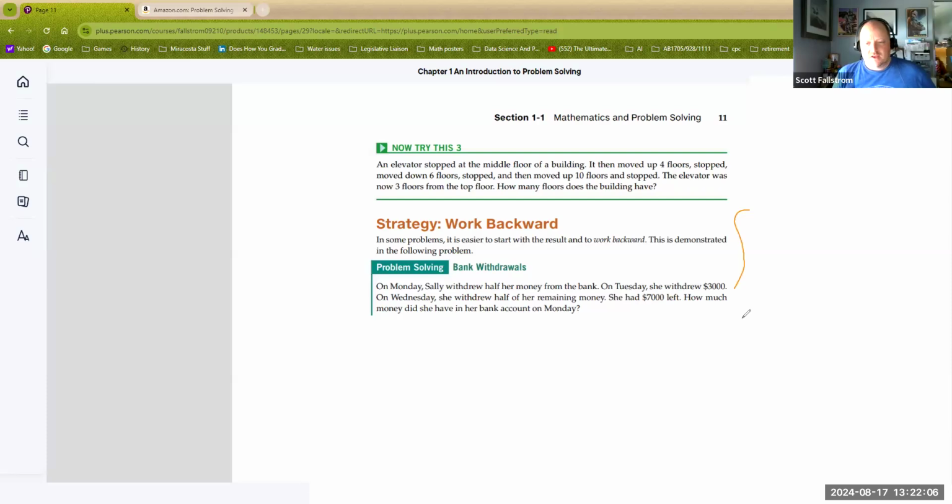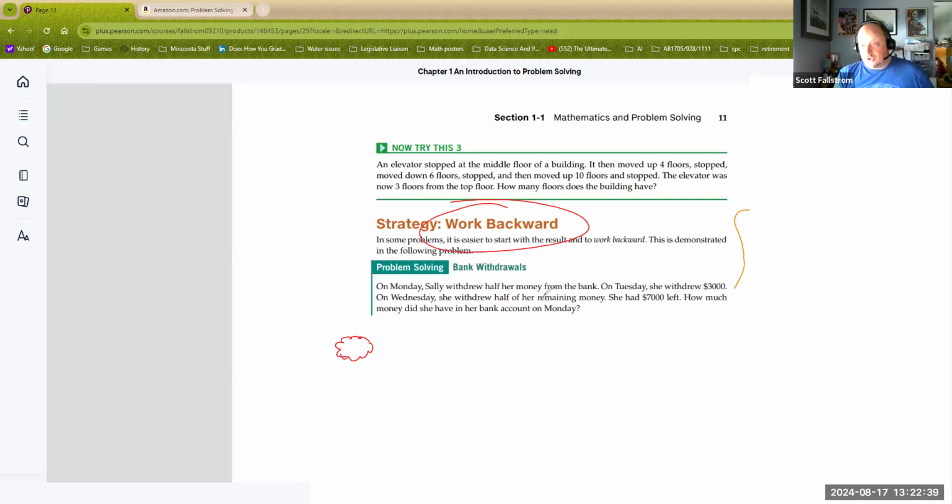So if you were doing this algebraically, I know this one says work backwards. And the reason I want to do algebraically is I feel like some of you are going to be weak with algebra or feel less comfortable with it. So I'm going to push you a little bit at times to say, try it. So I don't know how much money Sally had, right? And I could call it anything I want. I could call it M for money. I could put a cloud because I don't know what it is. I'm giving you flexibility. So I'm going to use cloud because it's cool. So Sally had this much money.